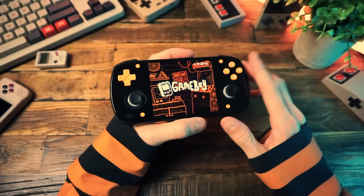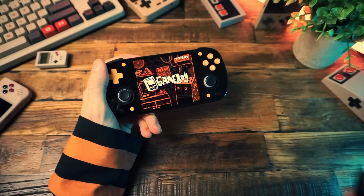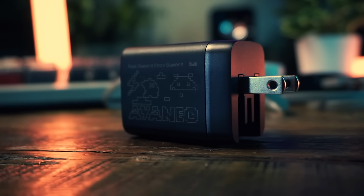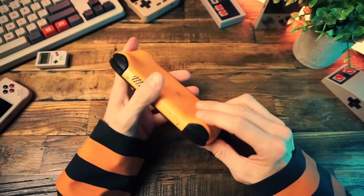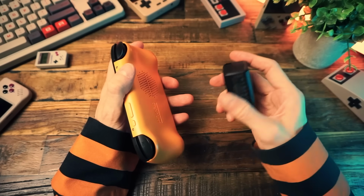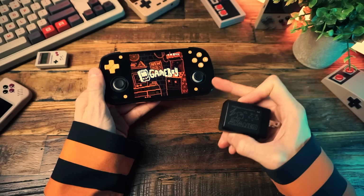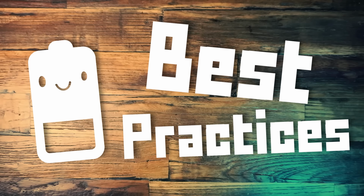Now, if it's an Android handheld or one of the fancier Linux ones, most of those do support smart charging. They'll only take what they can handle. You can use fast chargers with those, no problem, but that said, and this is nerd trivia here, fast charging actually does cause battery degradation over time. Not tons, but a bit. Anything over 18 watts, that counts as fast charging, and if you want maximum battery lifespan, just stick to slow charging, like 10 watts. Personally, I don't bother. My Android handhelds get plugged into my fast chargers, but do as I say, not as I do. Stick to slow charging.